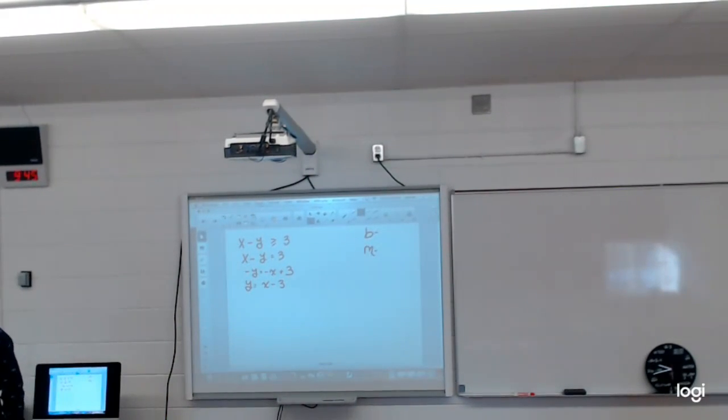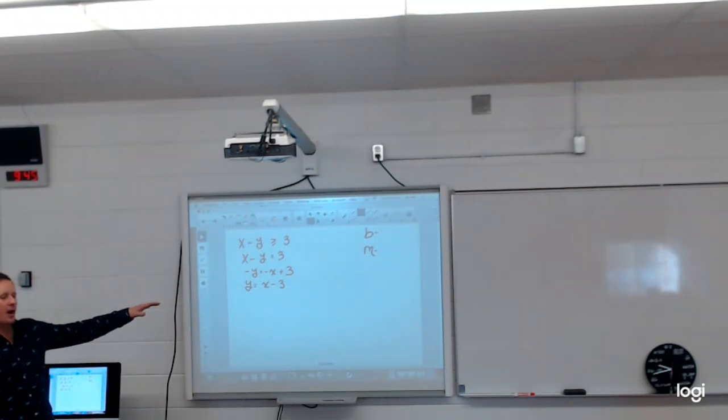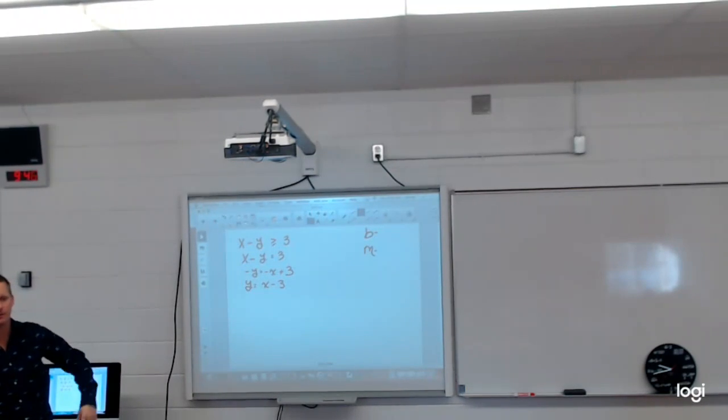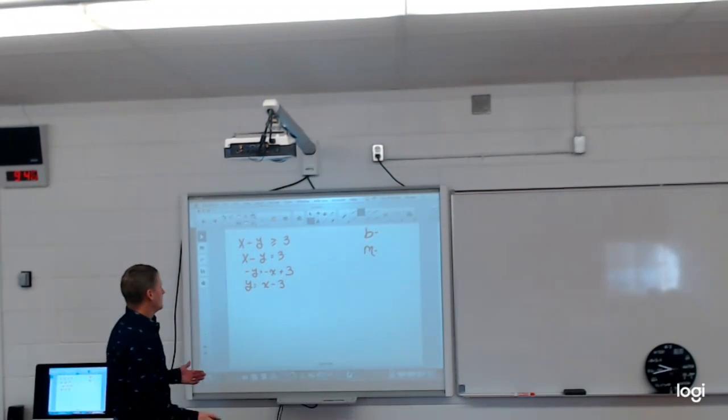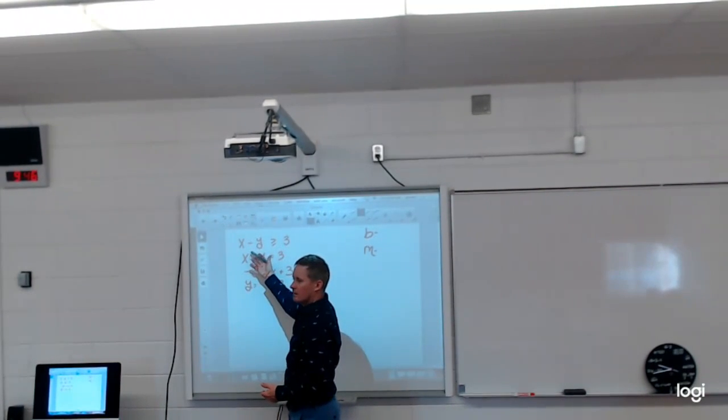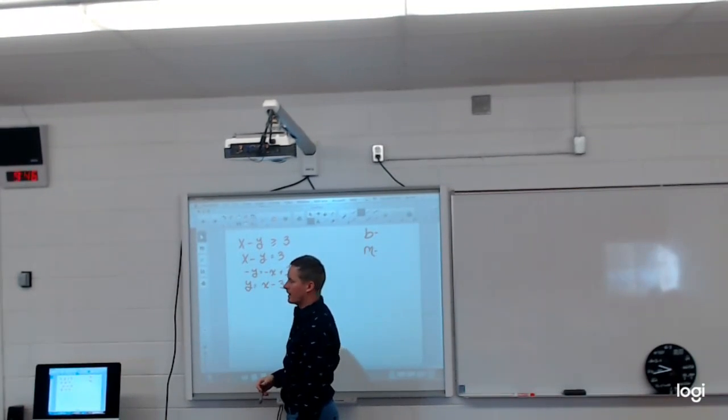Positive y equals. Okay, so Brock's question is, do you have to change it? The answer is yes. You have to have a positive y equals in order to do y equals mx plus b. Now, just a thought though, Brock. What if I say to you, you don't have to do that, and you wanted to use your intercept method? This would have been a perfect one to use it, right?